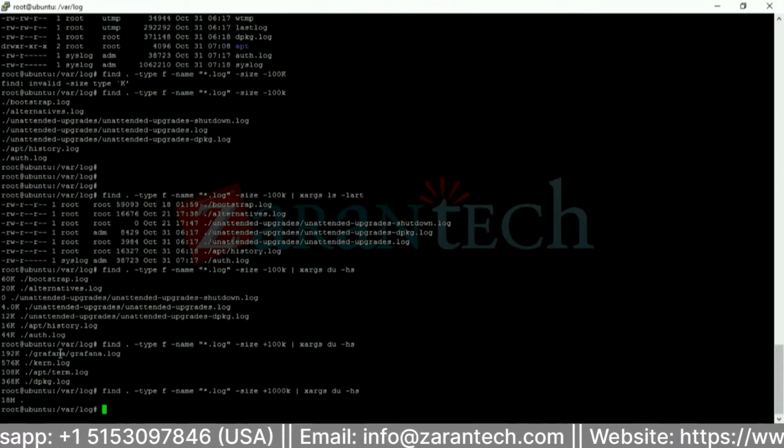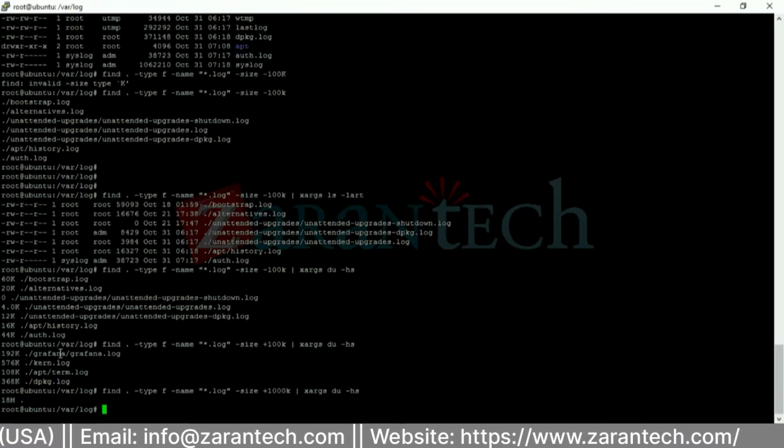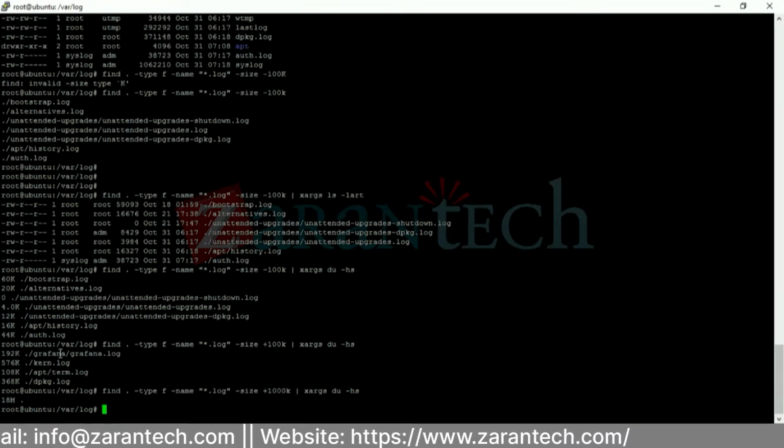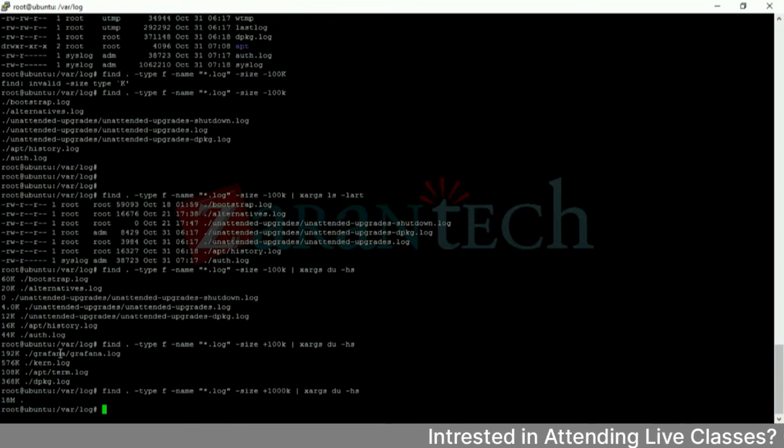So these are some criteria which help us find the same thing on the basis of size also. Here we can work with the size option, and in the single find command itself you can find out a lot of parameters. It is based on the size, and we can find the files which are above 1 MB, and they will be visible to us. So this is the scenario in which we work with different file systems.